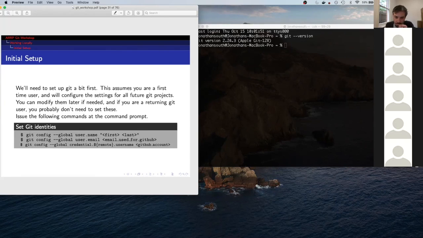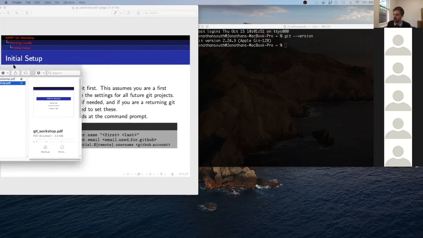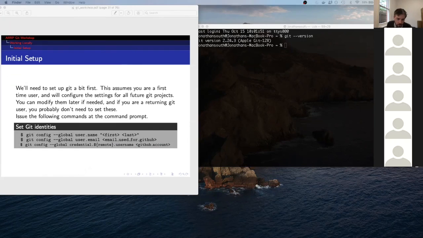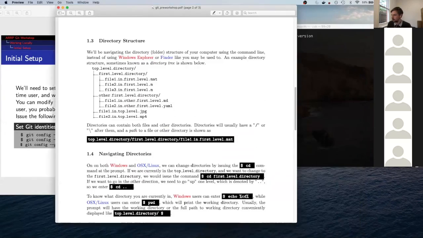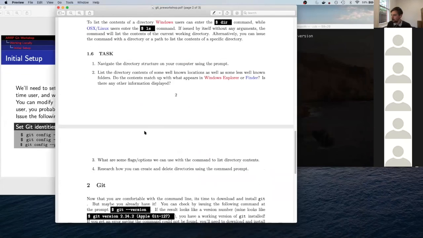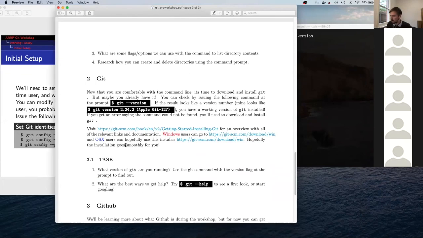Yep. So Luke, have you downloaded and installed Git as per the pre-workshop tasks? Yep, that's all right. Let me pull up that pre-workshop. Luke, you on Windows or Mac?